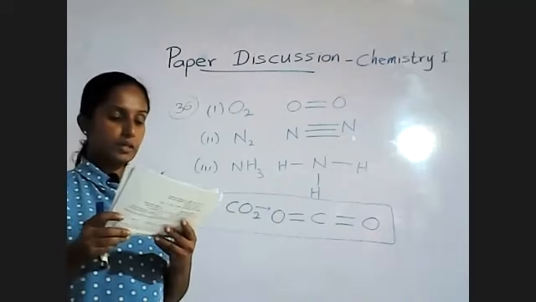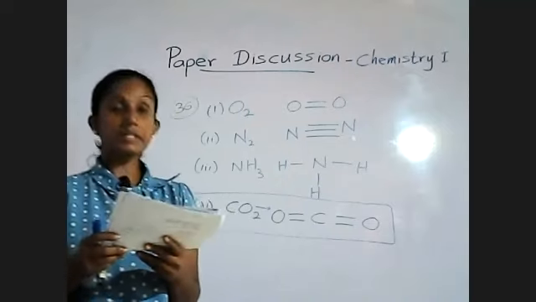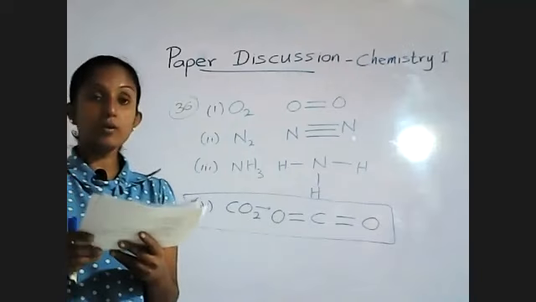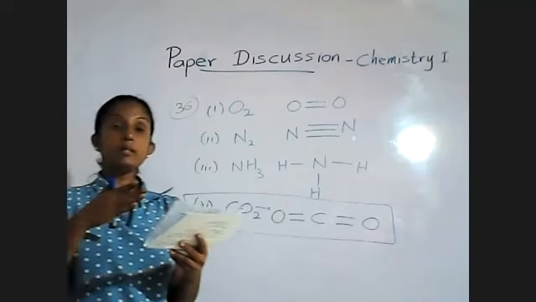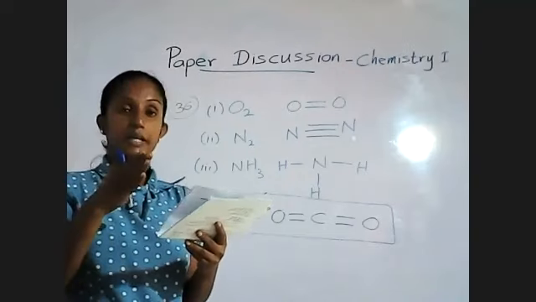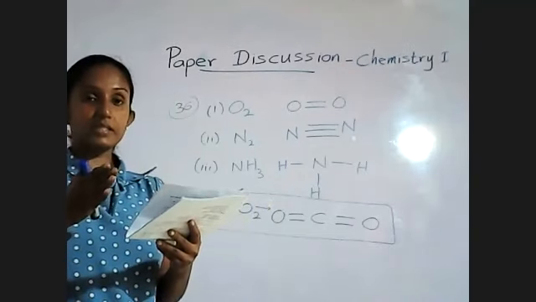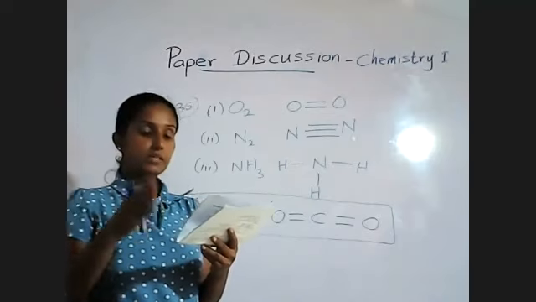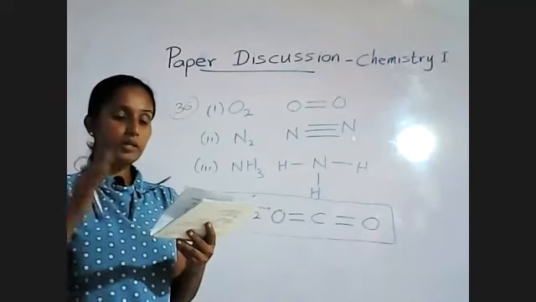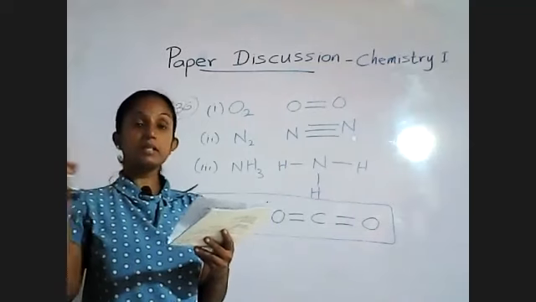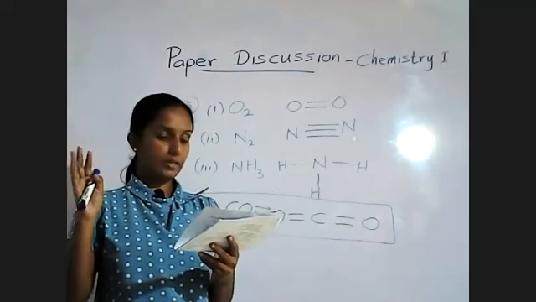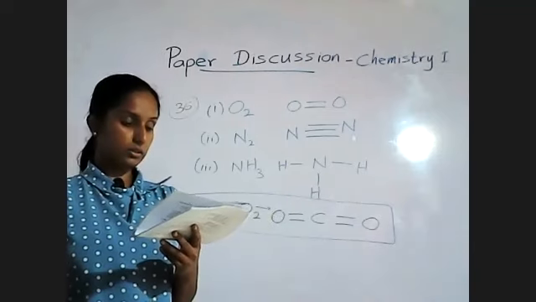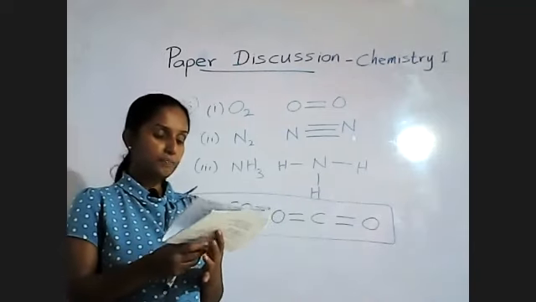Look at the second one, located in the same group in the periodic table. Is it correct? How do we find the group number? That is according to the electrons in the last energy level. 2,8,1 means it is in the first group. 2,8,7 means it is in the 7th group. So they are not in the same group. Right? So the second statement is false. We will check the other two.